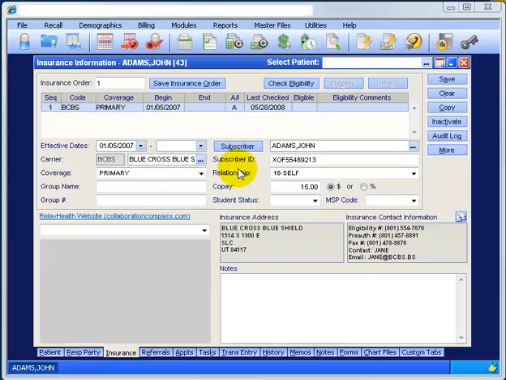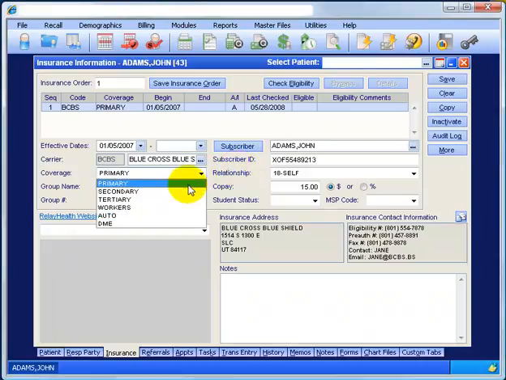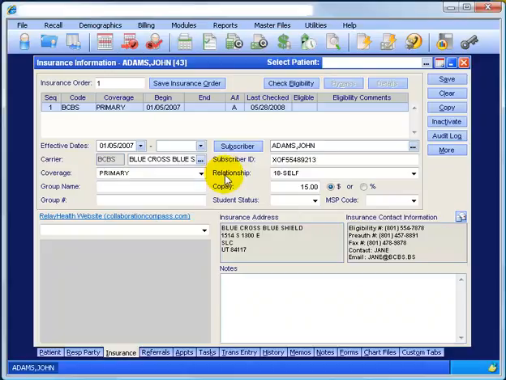Now what I want to do is I want to be able to add additional insurance. Maybe I want to add secondary insurance or maybe another primary insurance. So what we're going to do is start from the top here, come all the way down and around, and then when we're finished or towards the end, we'll go over checking eligibility.